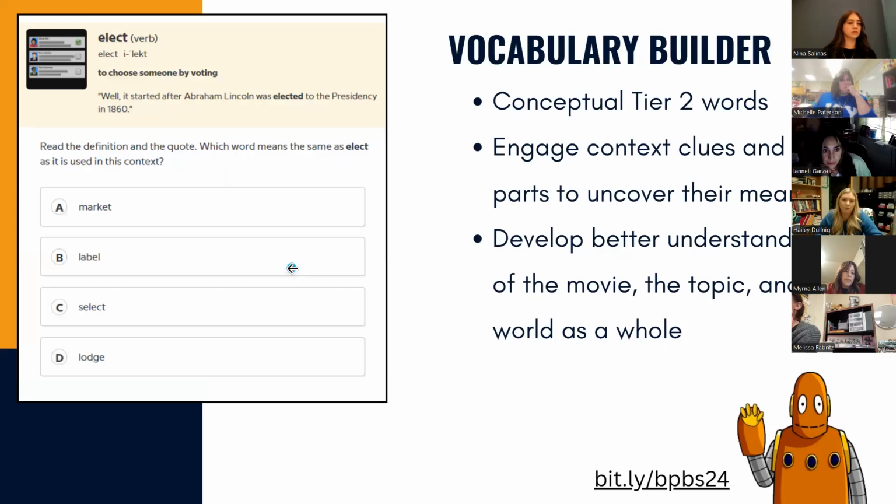And then you have the vocabulary builder. So it's tier 2 words. They love how they'll tell you how to pronounce the word, what the definition is. They use it in a sentence, and you're going to use context clues to figure it out. But then they also have a second part to this, where they might have antonyms and synonyms, and you're dragging and dropping. So it's really helping build that conceptual understanding of these new vocabulary words they're being exposed to.